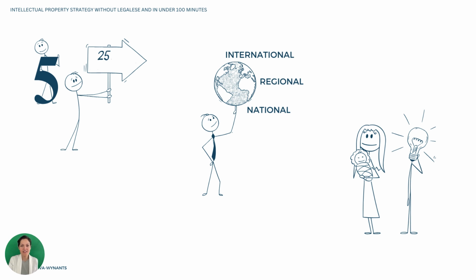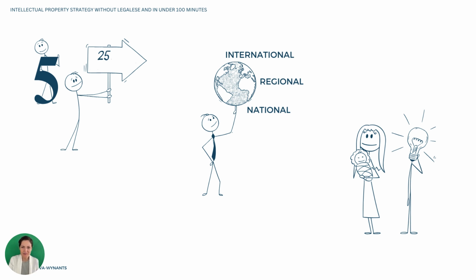The protection is granted for a period of 5 years, with the possibility of extending it 4 times. So, the maximum total duration of protection possible for a registered design is 25 years. The design can be registered via the national, European, or international route, which determines respectively the territorial scope of protection.